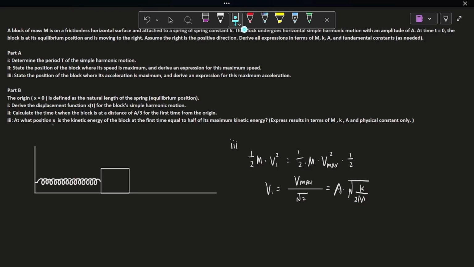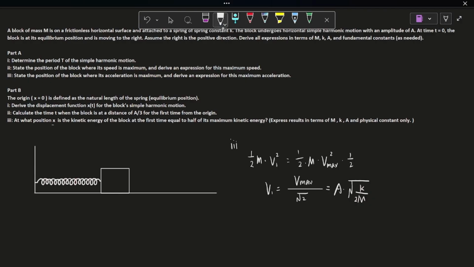And now let's look back to the question and see what it can give us. It said, at that instant, at position x, the object has the amount of kinetic energy that is equal to half of its maximum kinetic energy. Maximum kinetic energy. That sounds quite similar. So when the object has a maximum kinetic energy, it's at its equilibrium state. So the spring has not been compressed yet. It's at its equilibrium state.